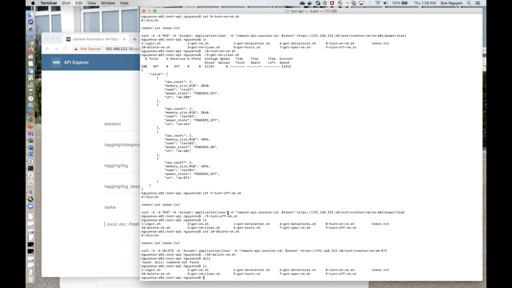There were certain things that I could do with PowerShell. There's certain things I can do with shell scripting. But at the end of the day, the universal language is REST API. It made it easier for me to integrate a lot of the stuff. Steve, I hope I answered the question.